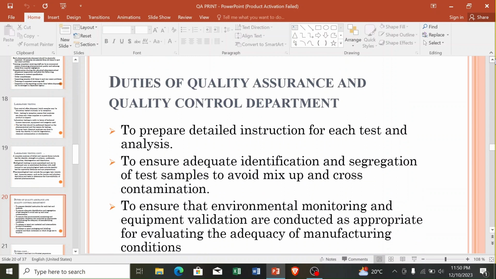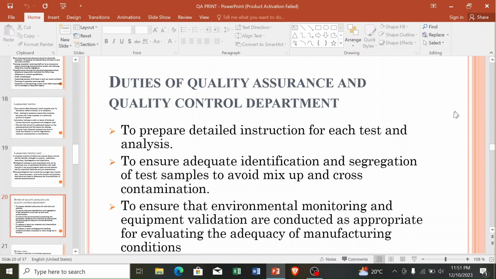So this takes us to what you need to know about how quality is assessed. It has two forms or ways: inspection of components and laboratory testing. And under laboratory testing, you need to elaborate it well. Okay. So, however, let's look at the duties of the quality assurance and quality control department.